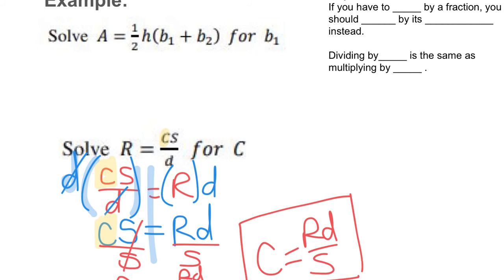Now this next one is a little bit tricky. In the top one, they ask us to solve for B1. I've got all kinds of other things going on here. I've got multiplication with the 1/2 and the H and the stuff in parentheses here. And then I've got addition within my parentheses. If you remember, we talked about if there's parentheses, we have to do PEMDAS in reverse. So we're going to undo anything outside of the parentheses before we try to undo things that are inside. And we're not going to use the distributive property with this, because with distributive property, we're just setting ourselves up to have to go back and undo it afterward.